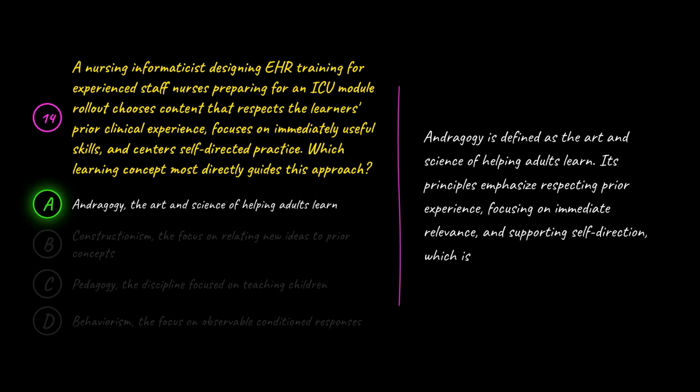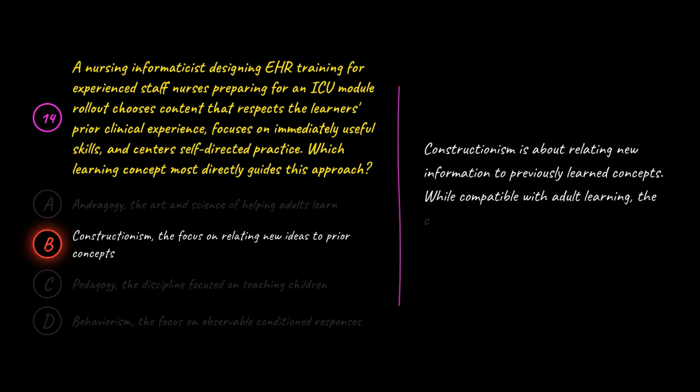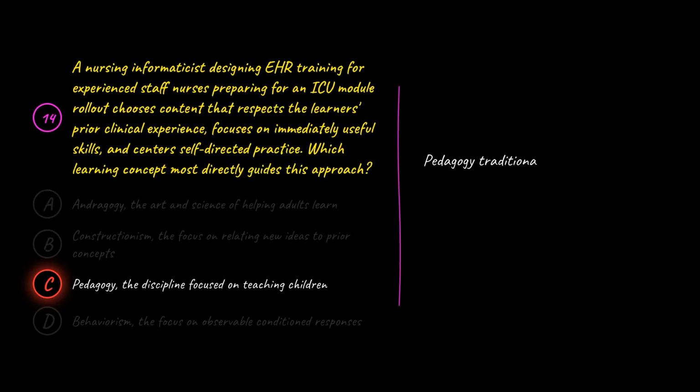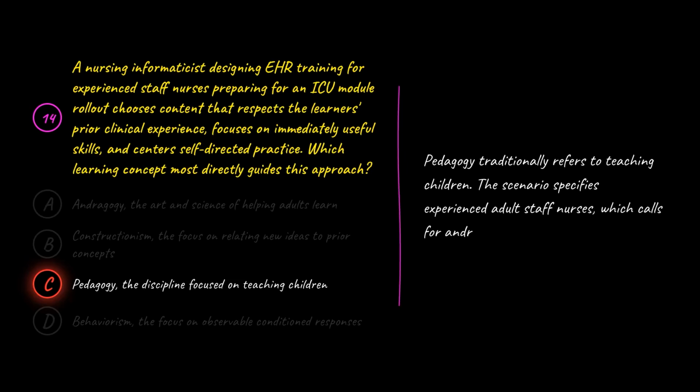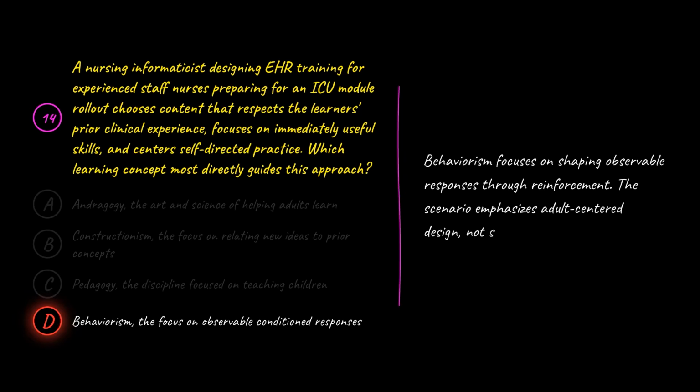B is wrong because constructionism is about relating new information to previously learned concepts. While compatible with adult learning, the concept the question is naming is the broader framework of adult learning itself. C is wrong because pedagogy traditionally refers to teaching children. The scenario specifies experienced adult staff nurses, which calls for andragogy. D is wrong because behaviorism focuses on shaping observable responses through reinforcement. The scenario emphasizes adult-centered design, not stimulus response conditioning.